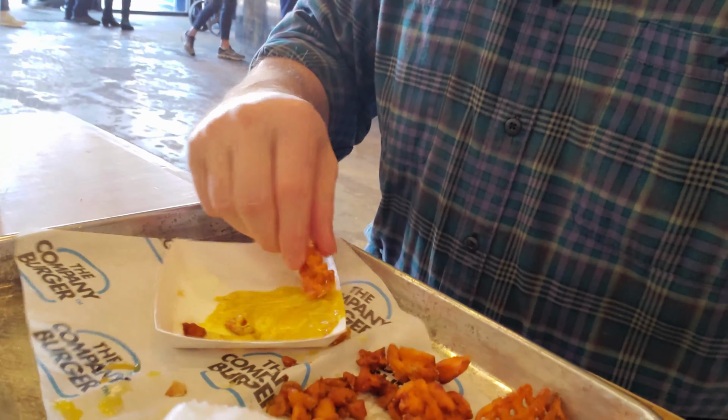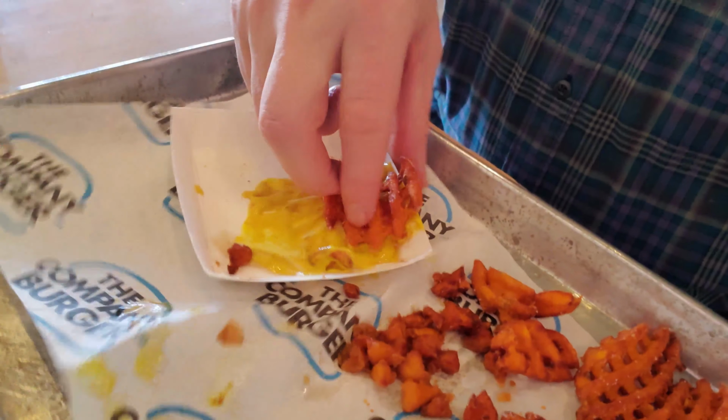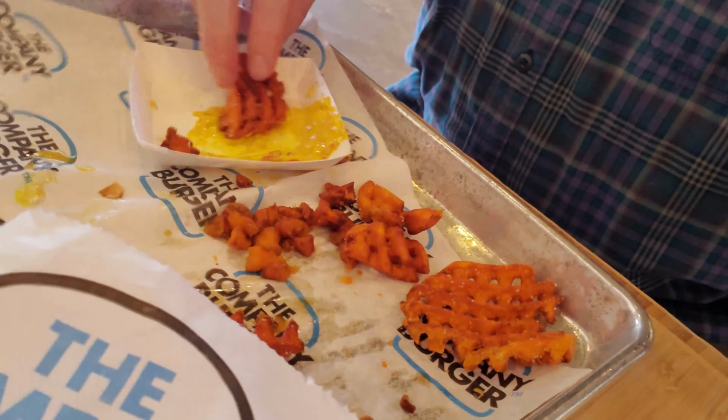And in New Orleans, we typically are not big fans of those larger national chains, and we do like to support our smaller, more local places. And this location of Company Burger is also very well situated to take advantage of a lot of the Tulane and Loyola University crowd, which is pretty nearby as well.